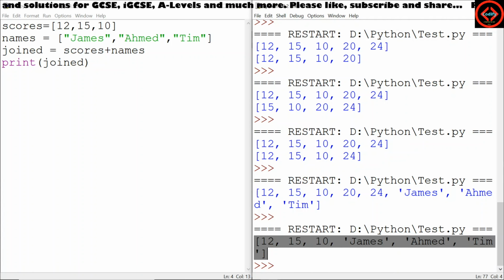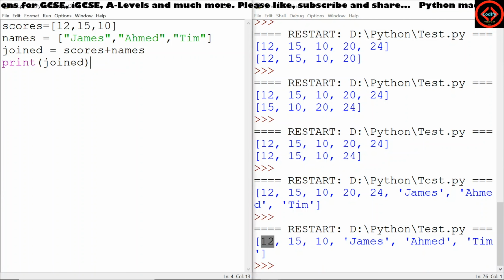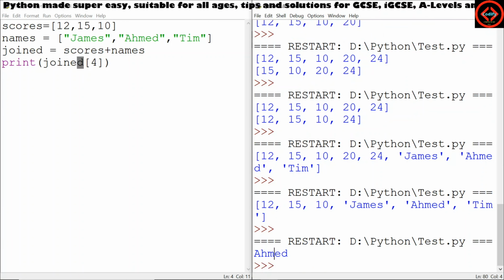This is not an ideal program because these are two different data types. Now if it was to print out a certain value, for example, let's say a bit higher actually, 4, and we run that as well, you see that it does print out the 5th one. So 0, 1, 2, 3, 4. This is number 5 in a way. It starts from here, so it actually does print that out.